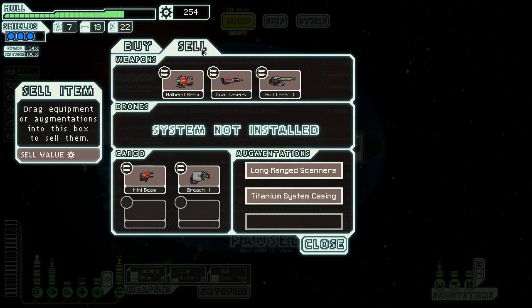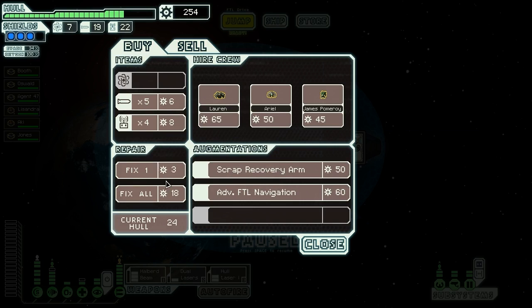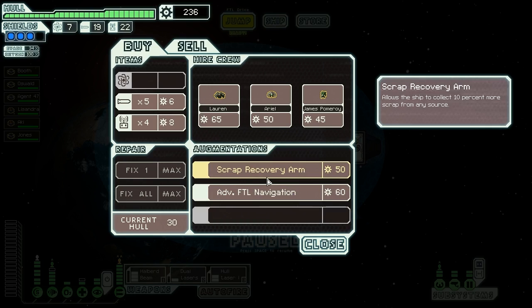Buy all those, yep. We'll buy some repairs from them, they're reasonably cheap. We could buy some crew, but we don't really need any crew. We don't need any of this stuff. We don't need this stuff either. Scrap recovery arm is kind of a silly thing, because it takes forever to pay itself off. In the later levels, you can actually get some money out of it, because you start finding like 50 scrap blocks, they'll give you 5 additional, but in the beginning of the game, this is such an inefficient item.